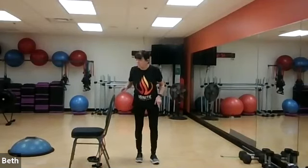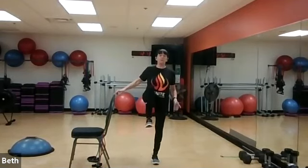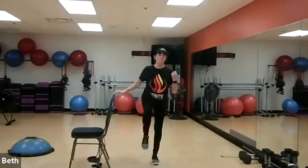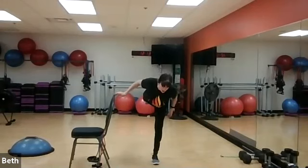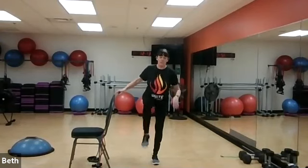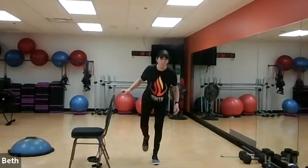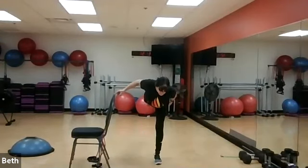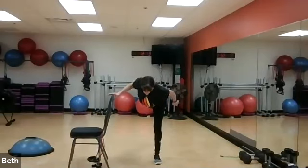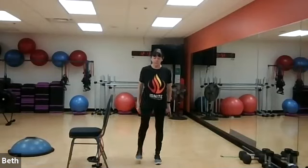And then we're gonna go right in and switch, and other leg, knee up, leg back. Now this is a little bit of a quick move, so it's really difficult to do this without holding on at all. So do try to put one finger on the chair or more if you need it. Last time. Good job. Set this foot down.